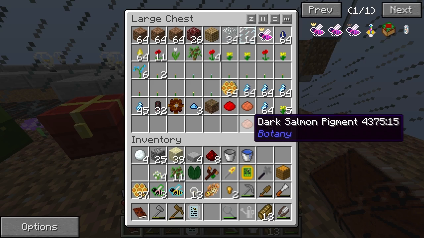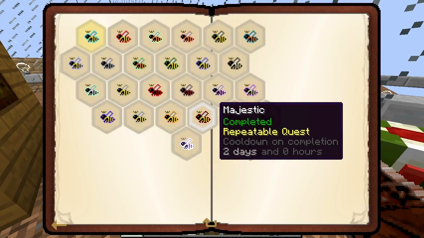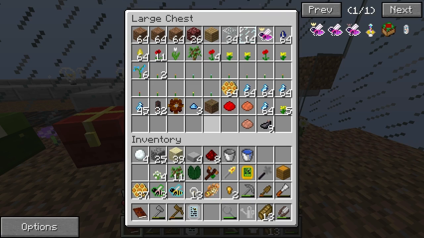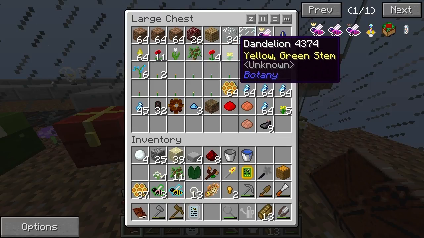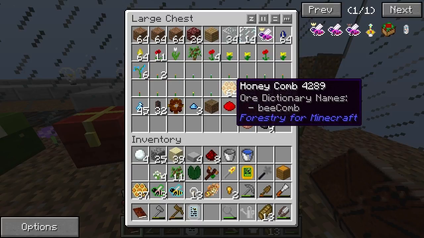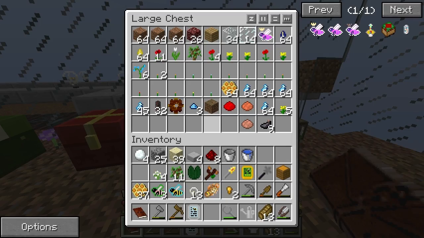I need some clay in this chest as well. Yeah, so this chest is the one where I actually... I've got a lot of... Yeah. Oh, well. Did I put sand in here? There's no sand in there. Oh, I've got some sand on me.